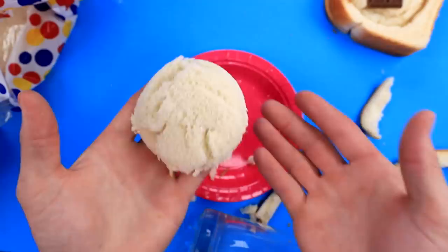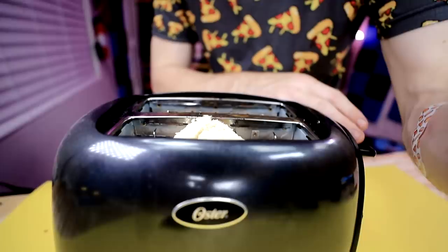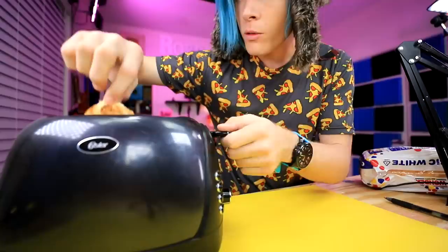Here's our toaster. Here's our little chocolate Uncrustables guy. I'm just gonna put it right in. Oh man, I really hope this doesn't destroy my toaster. And now we wait. Oh, and it's done.